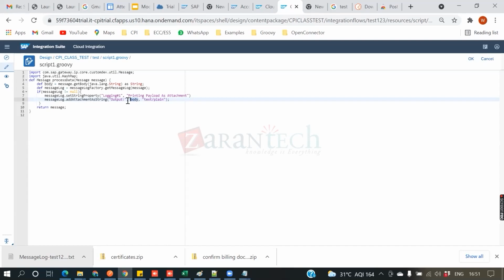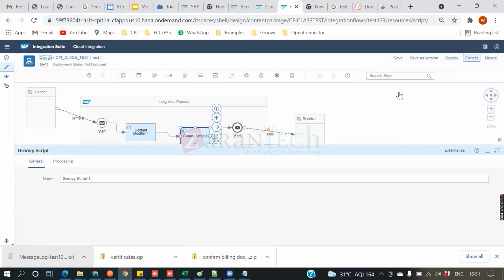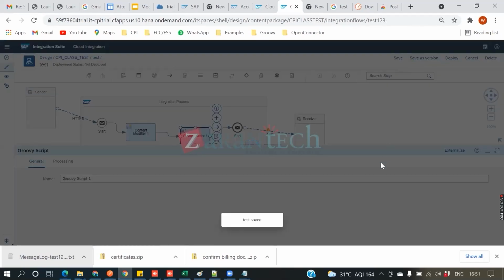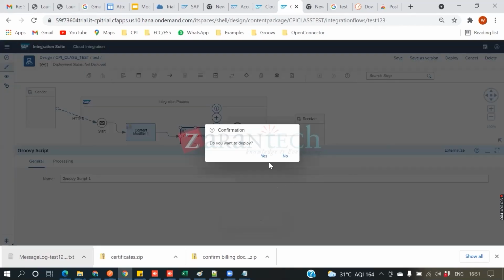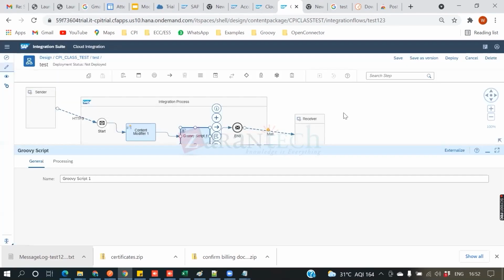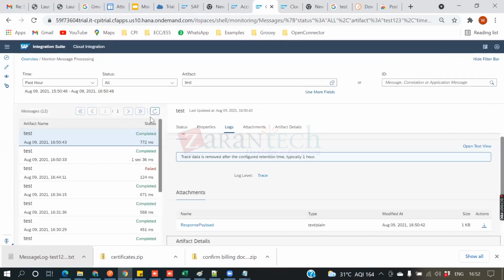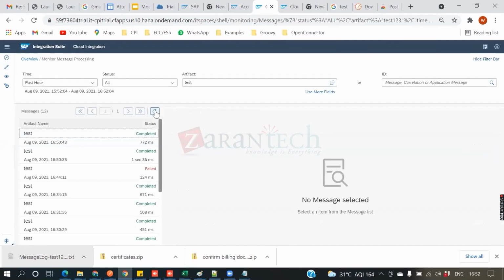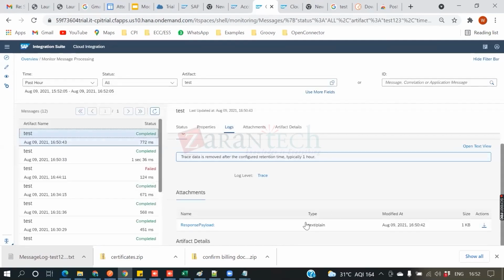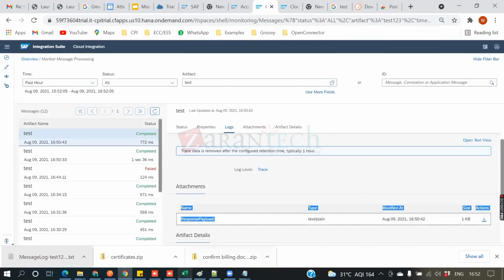All the content is stored in the name of attachment, in text/plain format. Now I'll save this. I'll deploy this. Now, if you see here, it's a response payload.